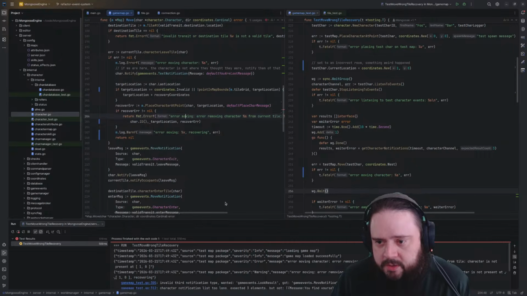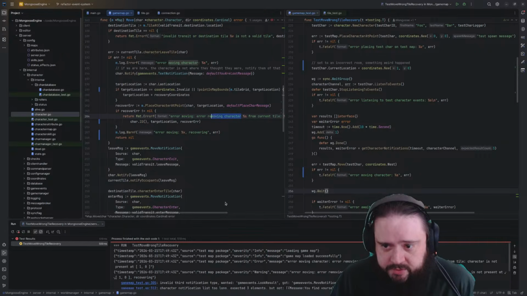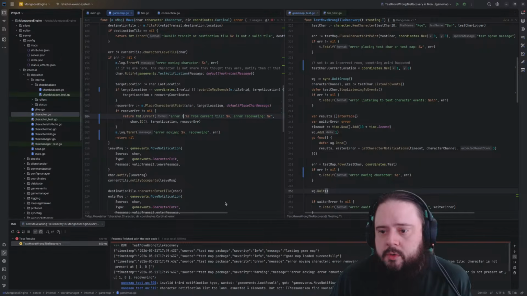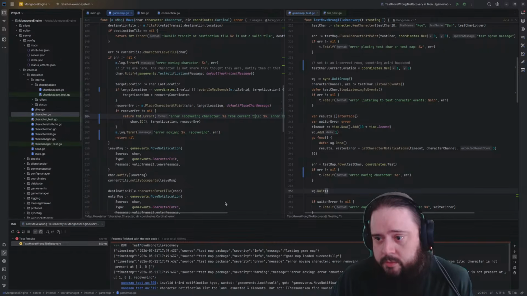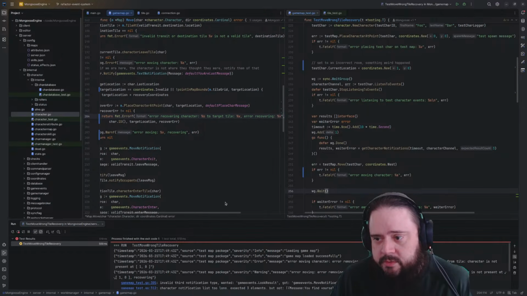This should be also changed to a recovering character to target tile. Whatever the target was. And then just do error. Like that.